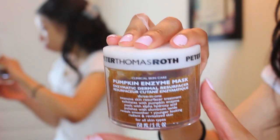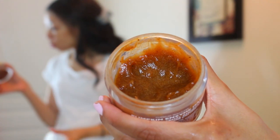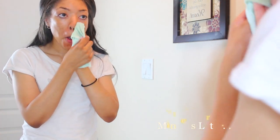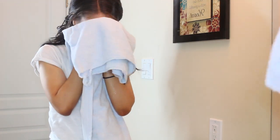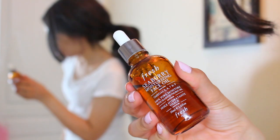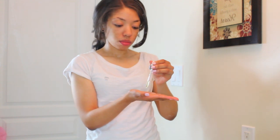Every Sunday I like to do an exfoliating face mask. The one I use is the Peter Thomas Roth Pumpkin Enzyme Mask — my favorite for heavy-duty exfoliation. I smooth it onto my skin, rub it in, and leave it on for seven minutes before washing it off with a wet washcloth. Seriously, it is life-changing — my skin is so smooth and resurfaced after. I love showing the Sunday night routine because I take more steps to pamper myself and treat myself to start the week with a fresh face. Then I always finish with my Seabrate moisturizing face oil because I have dry skin and it makes my skin supple and glowing.